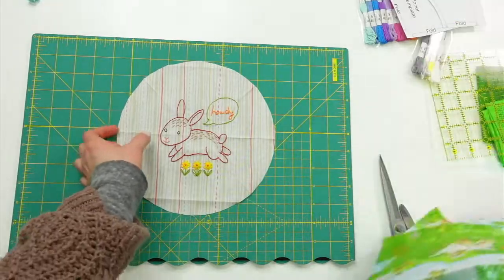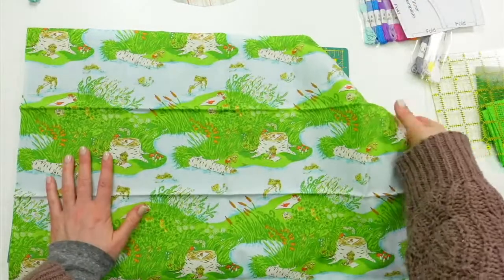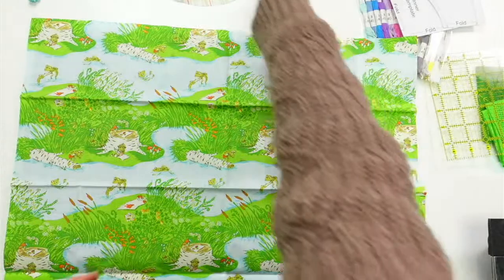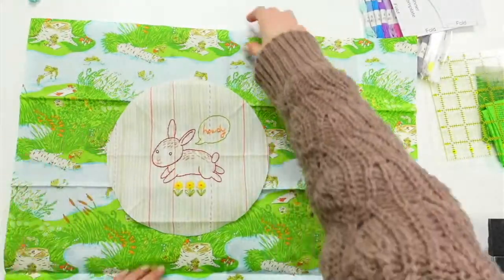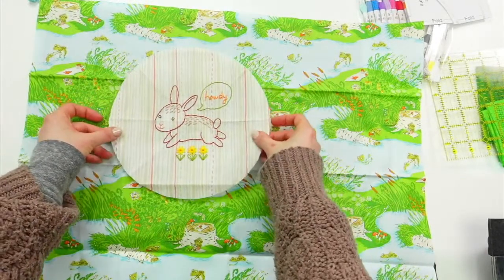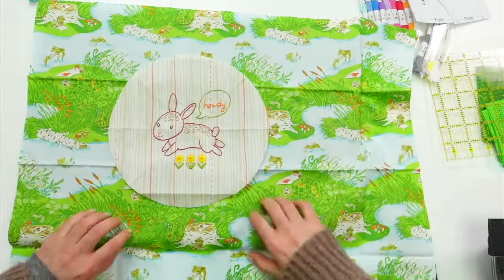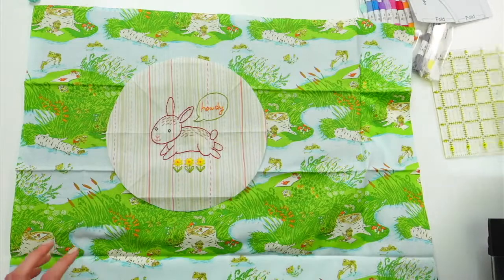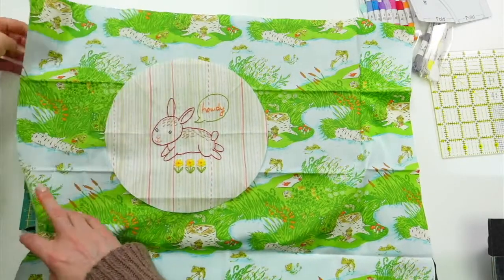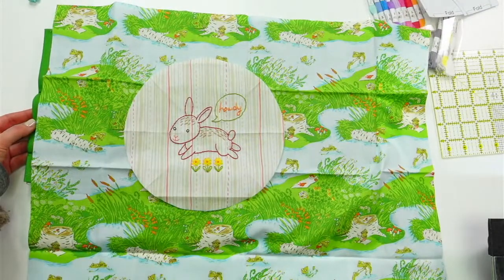Let's get a sense of what it's going to look like now that we have it cut as a circle. This is going to be my outer fabric — the Heather Ross fabric — and it'll actually be about this big. I think it fits just right. It's going to be like this weird little vintage-y throwback but still kind of modern. I think it's going to be really fun, edged with this dark green. This pillow is going to be the cutest thing ever when we're done with it!